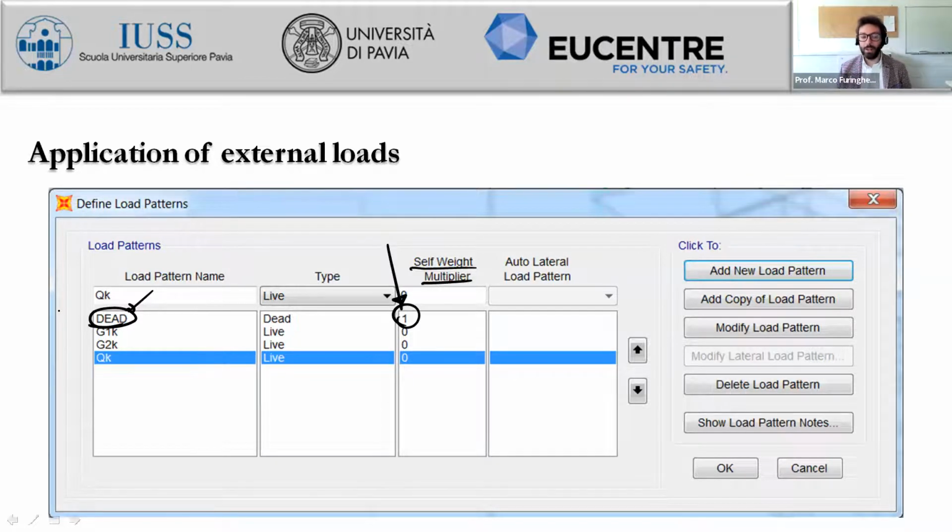But generally, whenever you create a new load pattern, we have to keep in mind to set the self-weight multiplier equal to 0. Otherwise, you keep considering the self-weight and you keep adding the self-weight of all the structural elements to the overall building. And so this means that you are accounting for the gravity loads many times for the frame elements, and this is obviously incorrect.